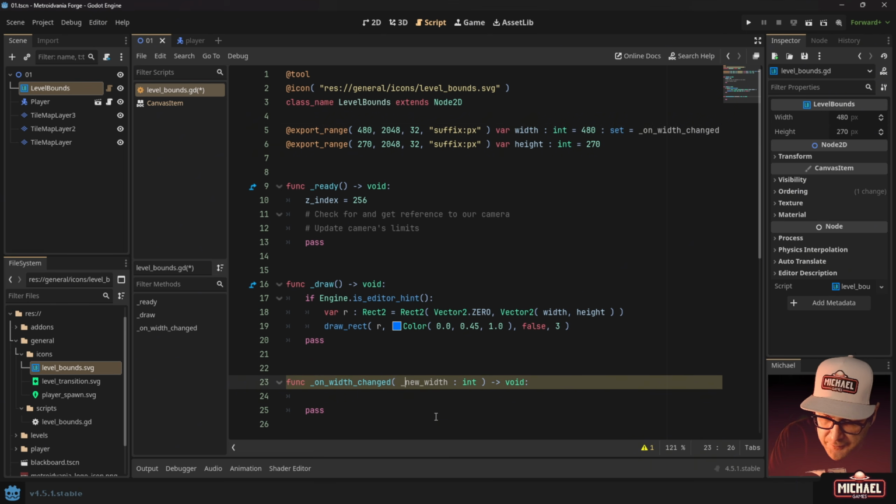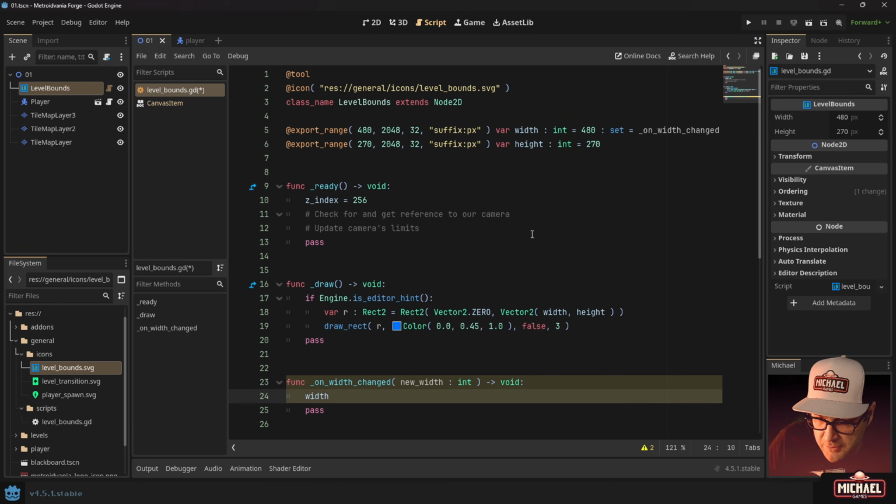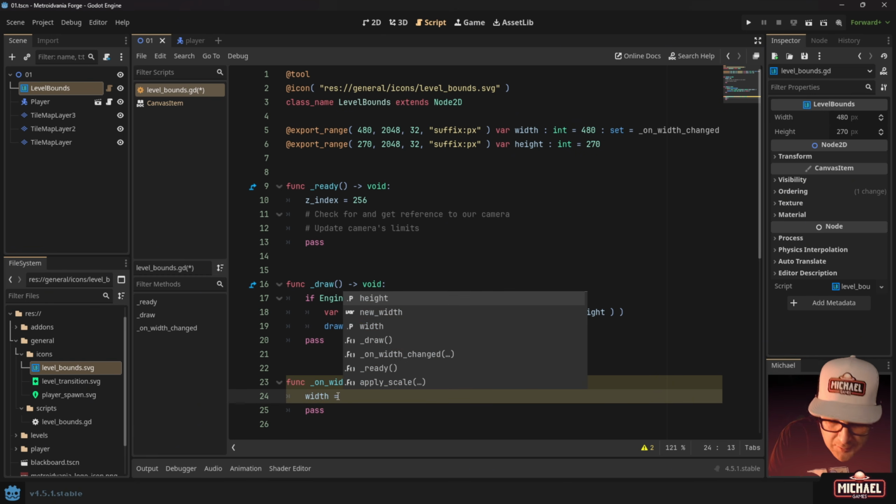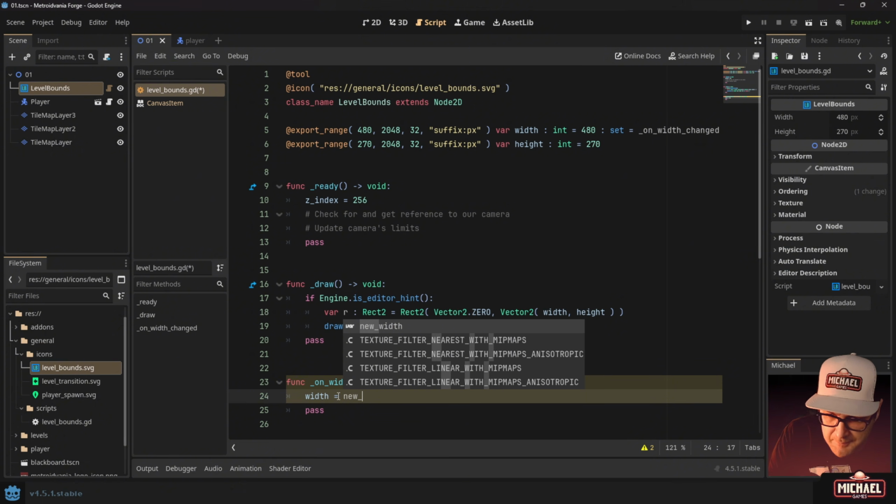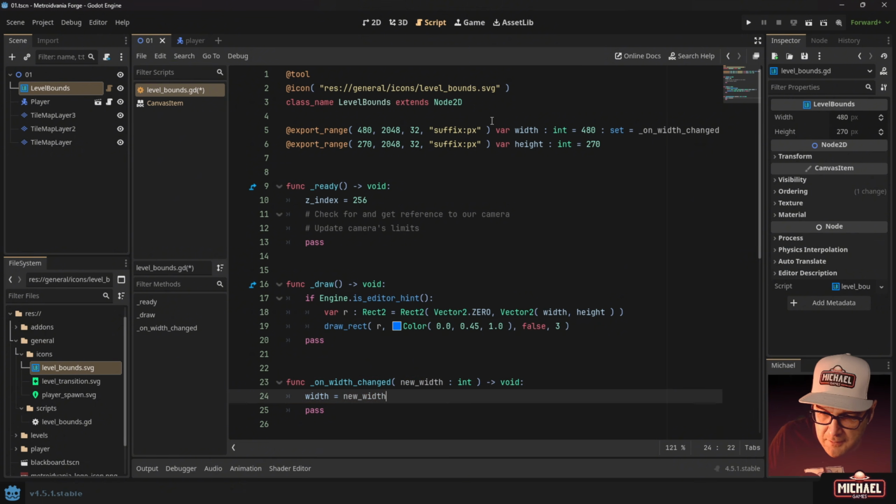I think we've talked about this in the past, but I'm not going to remove the underscore because I am going to use it. So all this function needs to do is first we can set the width, because we're not going to do anything special. You could use this to manipulate the value if you needed to, but I'm just going to set width to the new width. Okay, just like that. So basically we've written a function that does nothing different, but now we can add additional code on how we want to handle this width change.